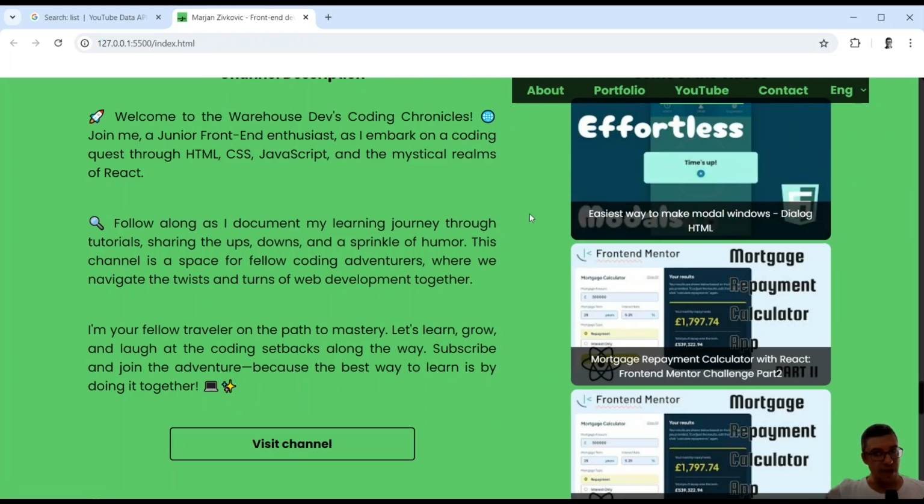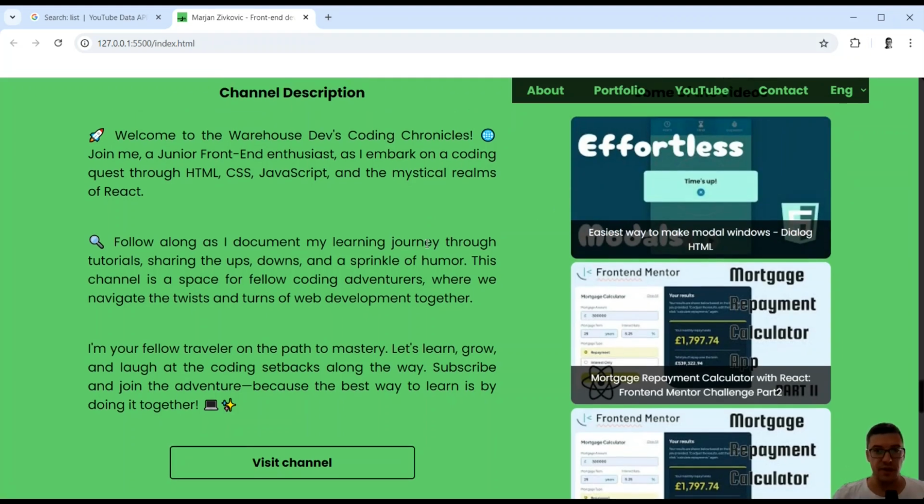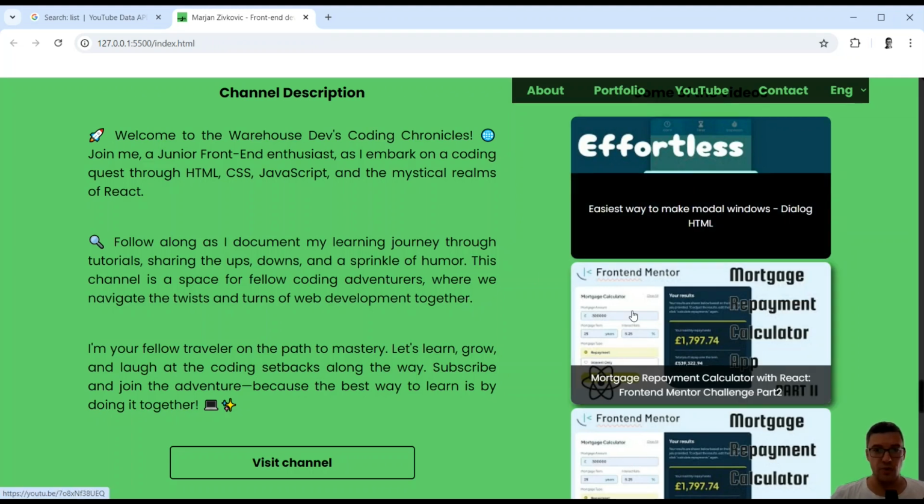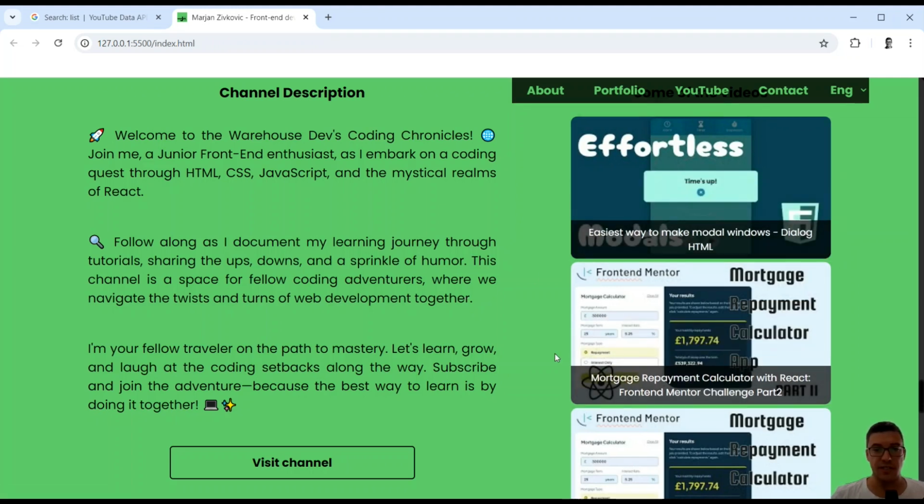And as you can see, we successfully used YouTube's data API to fetch my videos. I got everything I need. Of course, I could even fetch the description of my channel if I wanted to, because this is hard coded. Also, I could fetch that from my YouTube's API. Okay, one last thing, I want to handle some errors.